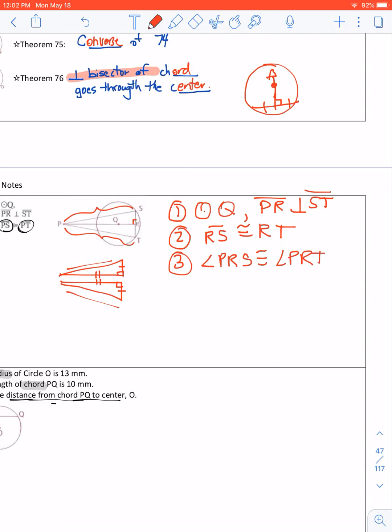Reflexive. And finally, triangle PRS is congruent to triangle PRT. All right angles. Four, PR is congruent to PR. Reflexive. And finally, that triangle PRS is congruent to triangle PRT.